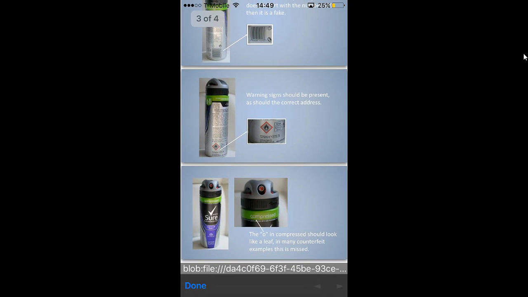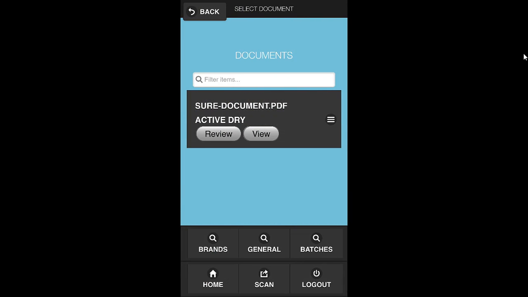Or it could be a case of there's slight differences in the actual packaging itself. So it could be certain words are slightly skewed or misspelt, or it could even be the product doesn't quite feel right. So the actual materials being used are slightly cheaper. This mobile application is great for helping agents in the field to understand when content is potentially counterfeited. This resource provides them with all the documentation and data they need in order to make a strong assessment on what's actually in front of them.